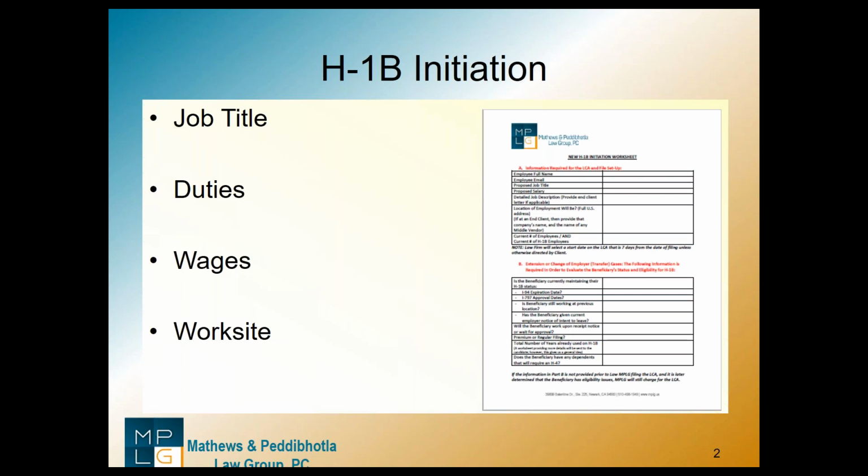What's also important here is the internal org chart. So what happens is you have a number of H-1Bs, and then you have non-H-1B employees as well, of course. So your wages must be consistent across the board, regardless of immigration status, across all job titles. So if you have a software developer who is in H-1B status, and then you have a software developer who is a U.S. citizen, they should have comparable wage levels. They should be paid the same or within the same hierarchy as your company policy provides.